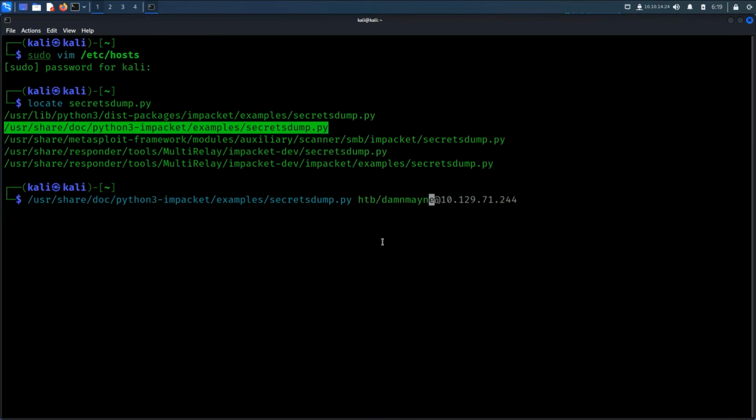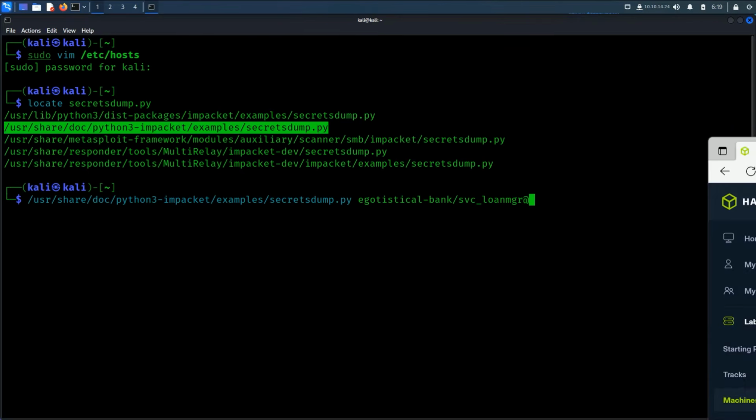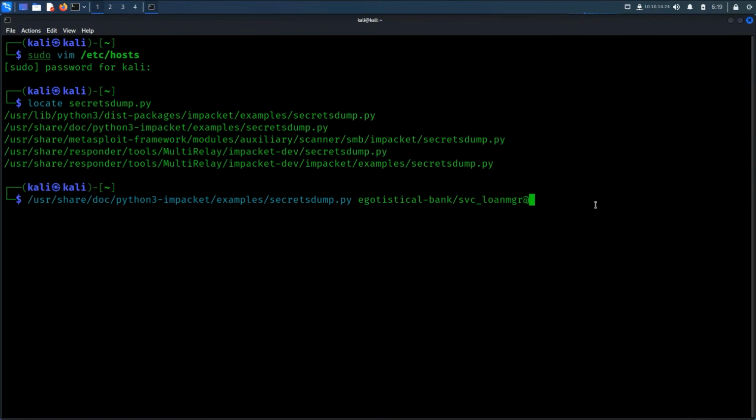Then we say egotistical-bank/svc_loanmgr at the IP, which is 10.129.95.180.